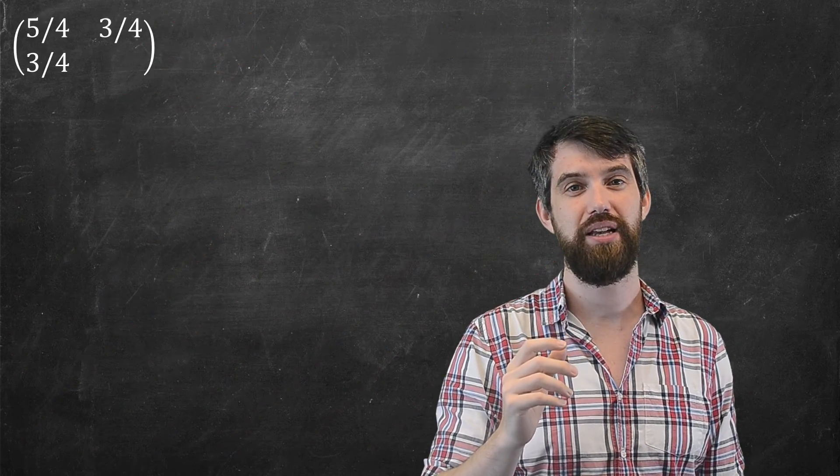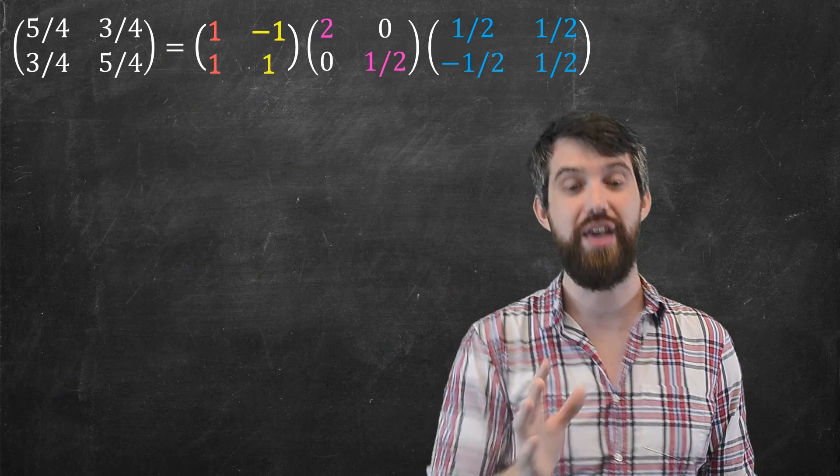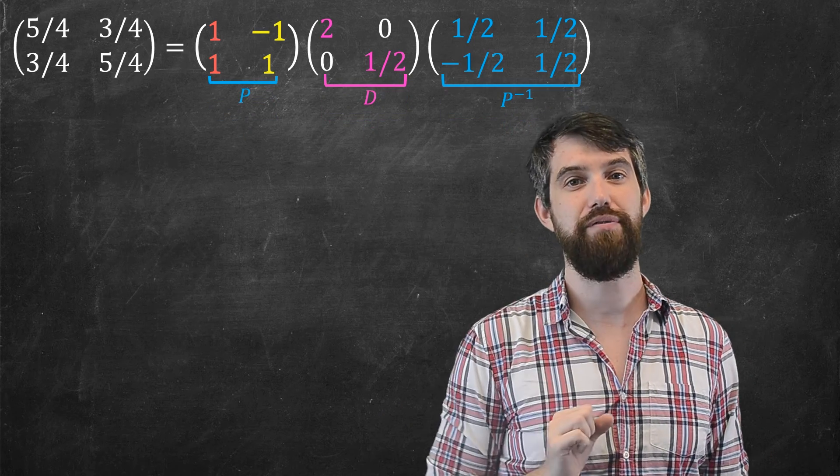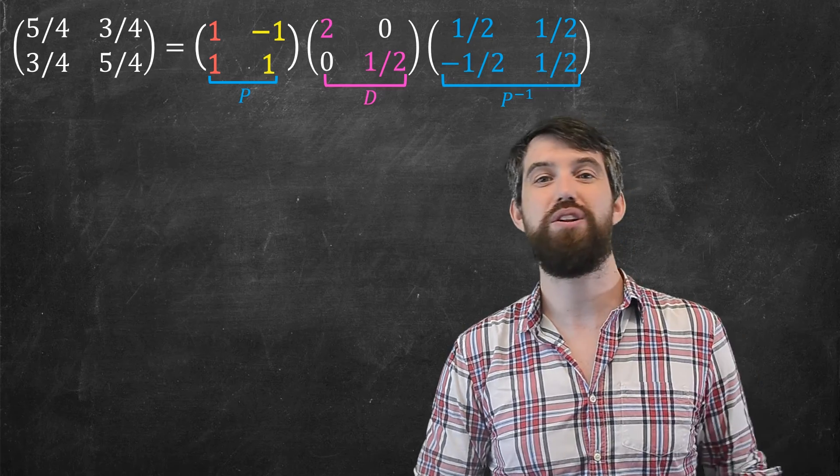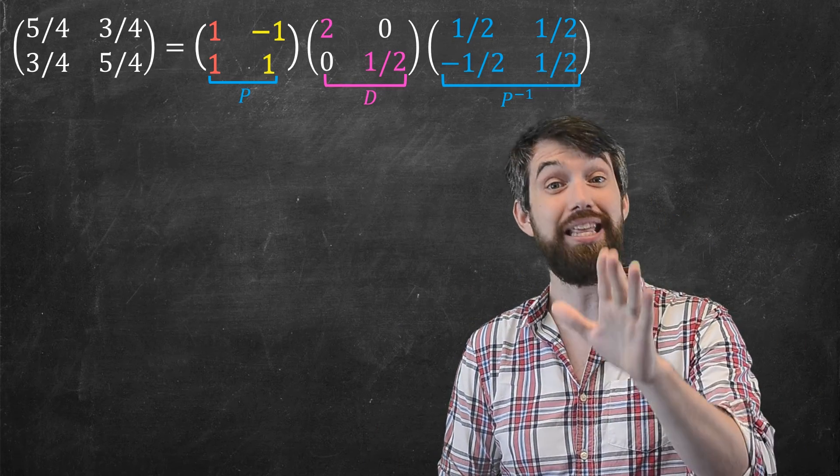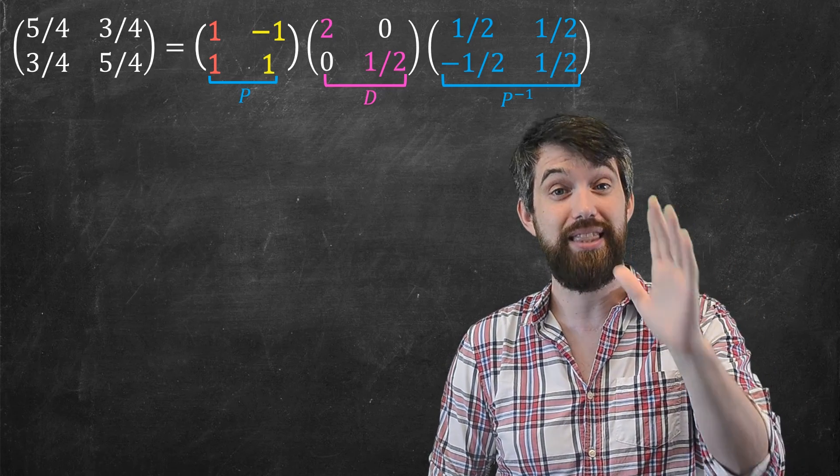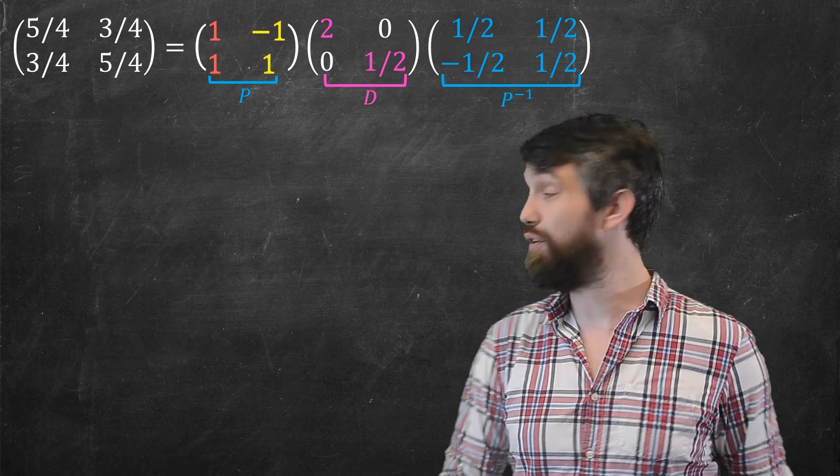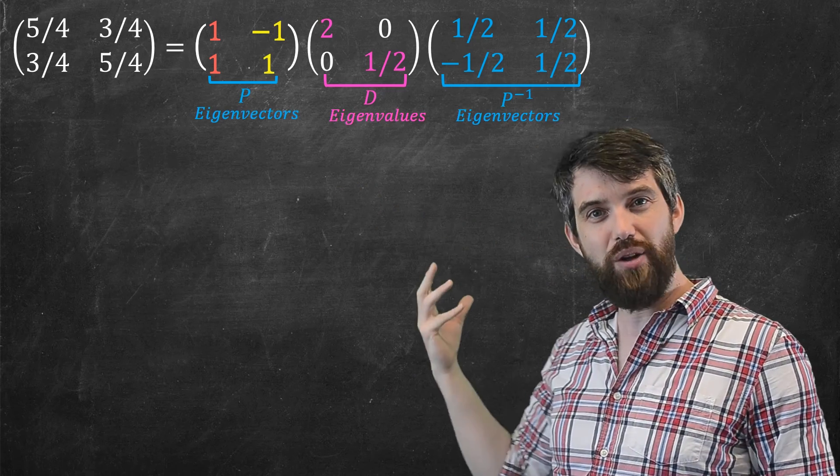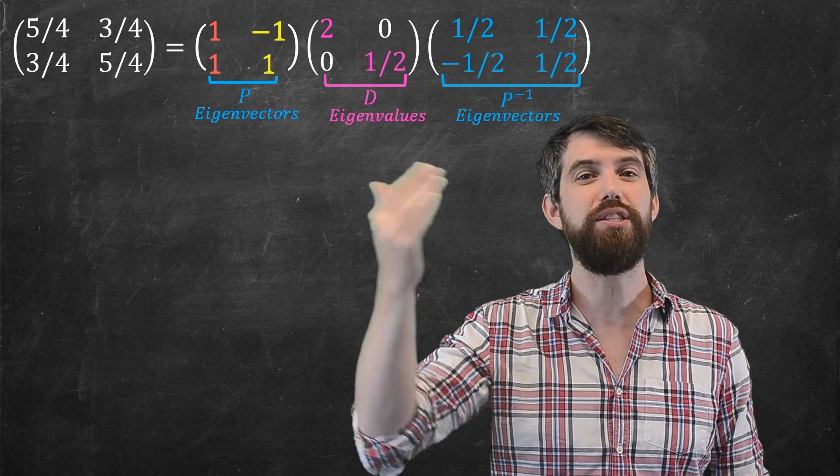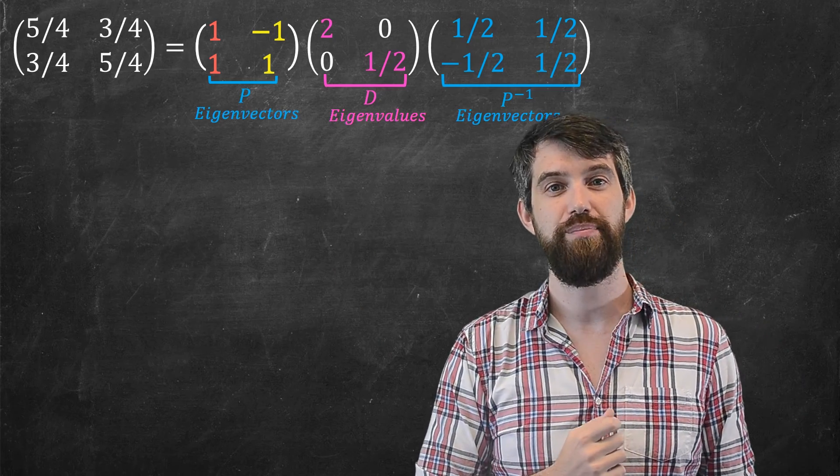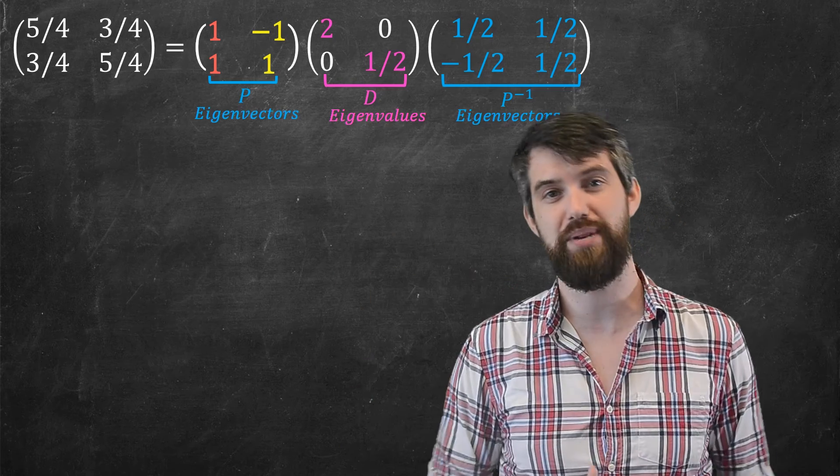But I want to go even further. Let's go and try to diagonalize a matrix. Now, the process is going to be this. I've taken my matrix, and I've written it as a P D P inverse. And I've got previous videos for that if you want to look into how I came up with that particular product, and how to algebraically execute the computation to fill it in. But the key thing is this.